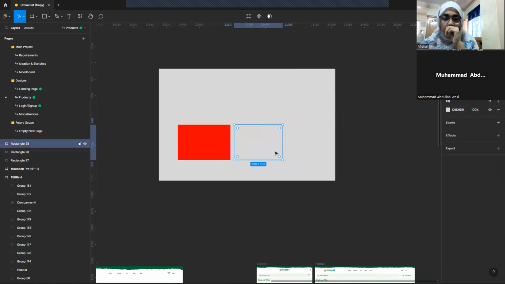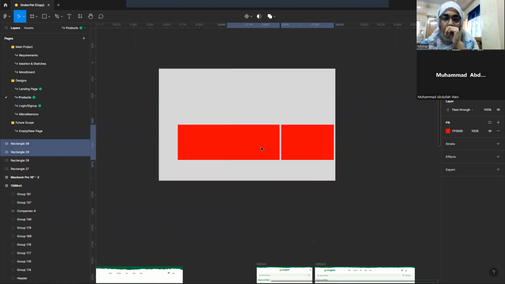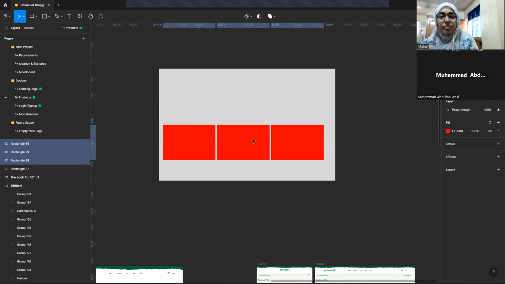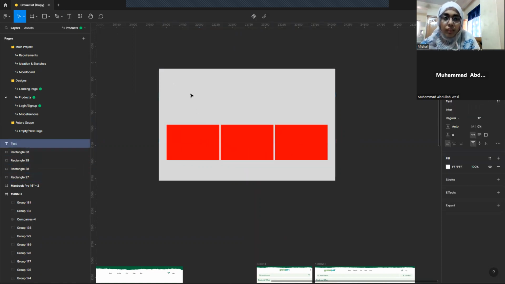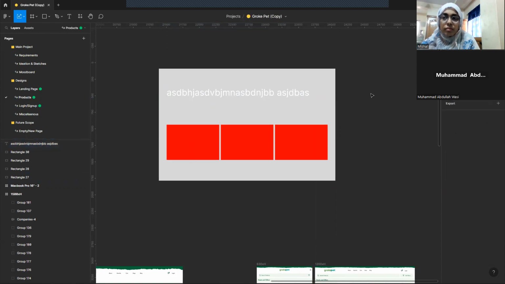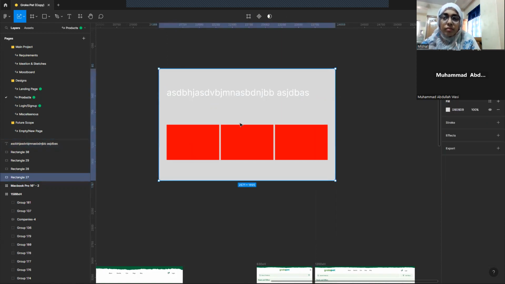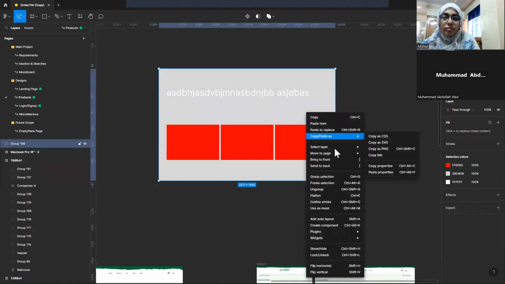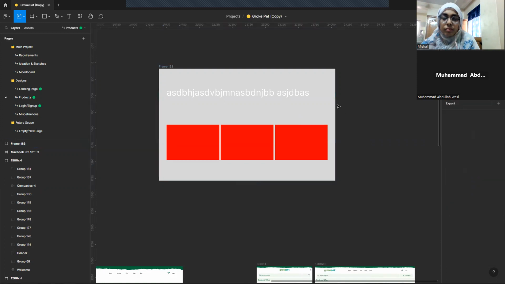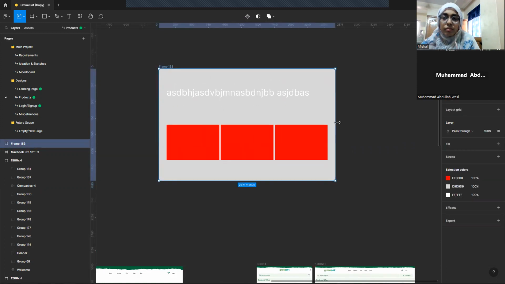Actually, I'll do this. So if you have something like this on your website, where there are three or four, give me a second. So if you have three images here, and a couple of text here, then it's really easy to have an 8 pixel grid, for example. Let me frame selection this. It's not going to work now because there's no constraints, but then you can just do this and have the three images substitute into two images and then substitute into one image. So that's the benefit of having an eight pixel grid.